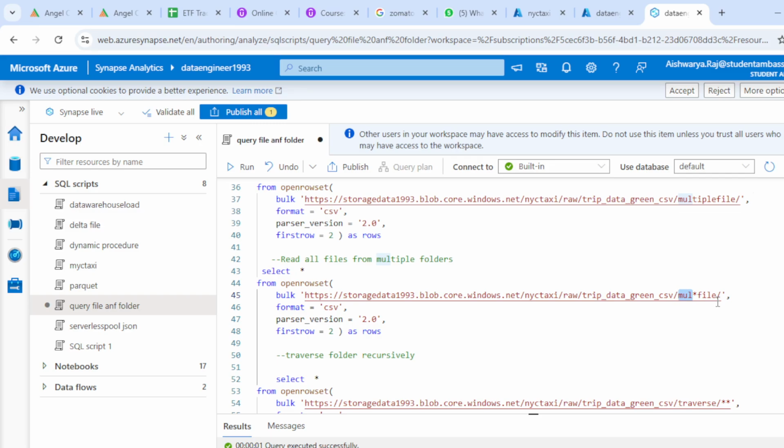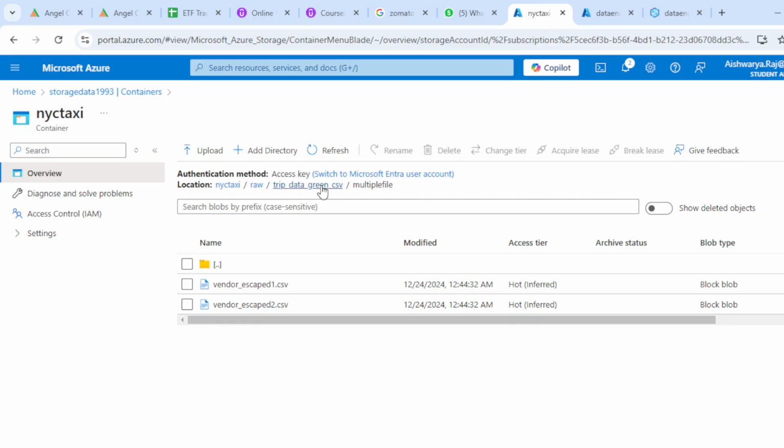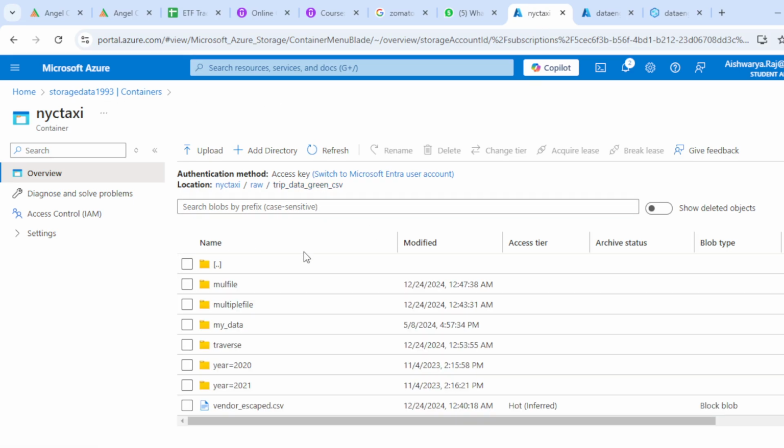So I have to retrieve all the files under the folders that start with mul and end with file. So here, come to the previous directory. We can see this one starts with mul and ends with file. This one also starts with mul and ends with file. So we only have to look at the start and end.